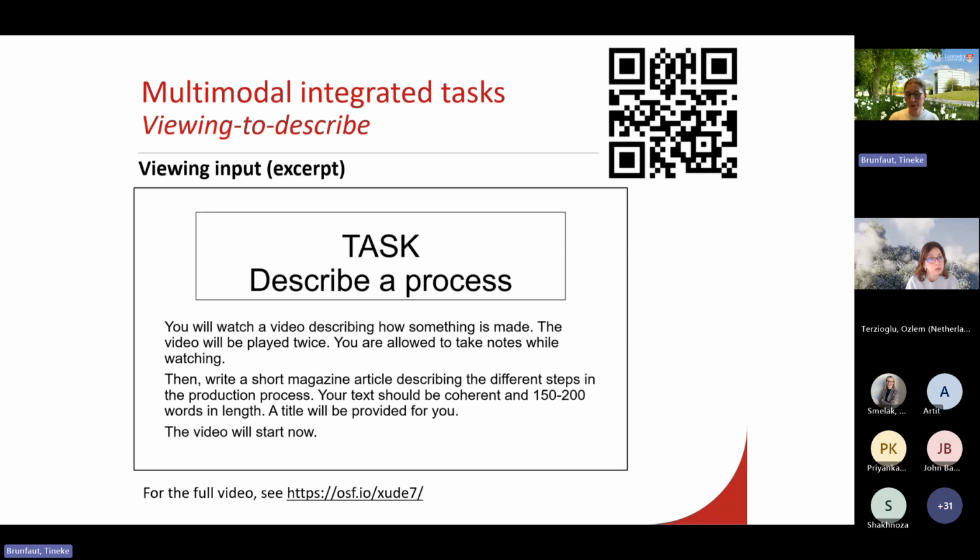All our task materials and other materials of the project are freely available online. There's a QR code there for you to make use of the tasks or seek inspiration, and so on. It's there. So to give you a bit more of an insight of what to imagine for the input, I'm going to play a little excerpt of a viewing to describe task. There's no time to play the full excerpt, but you'll get the idea from just a snapshot.